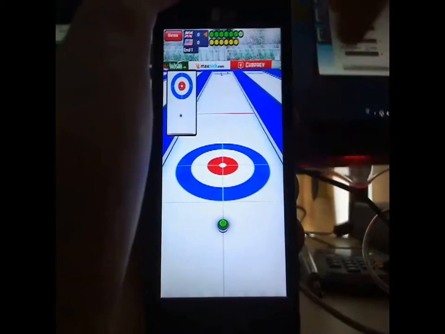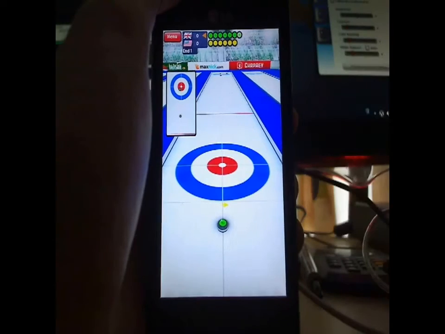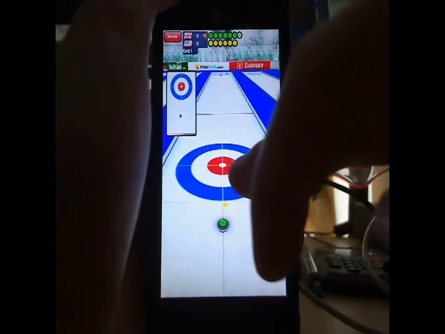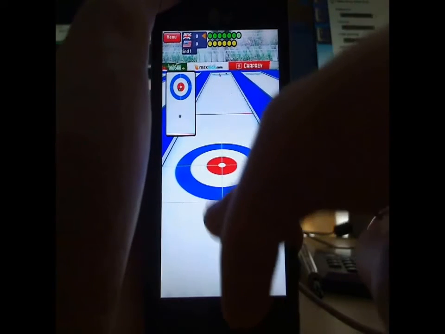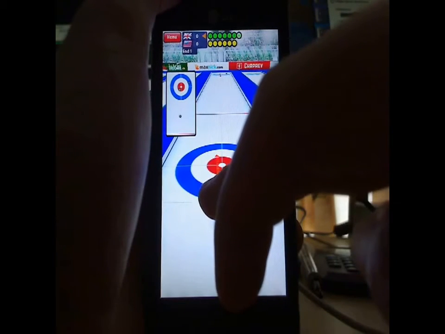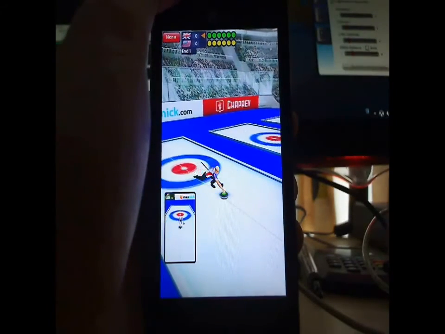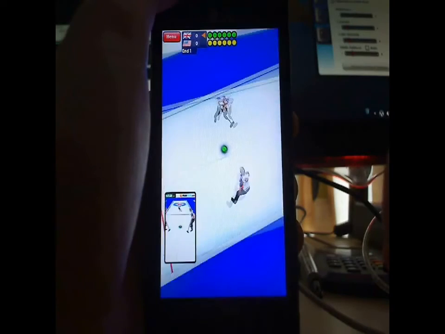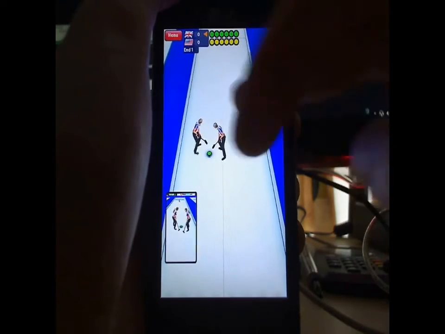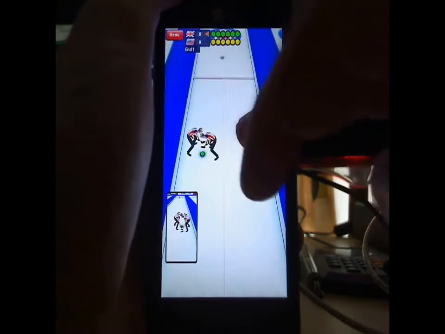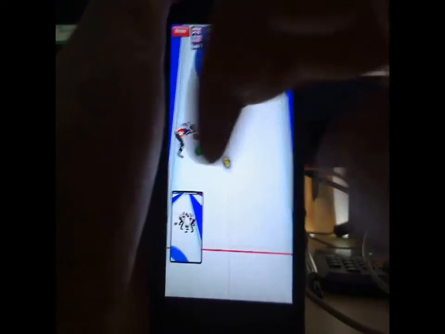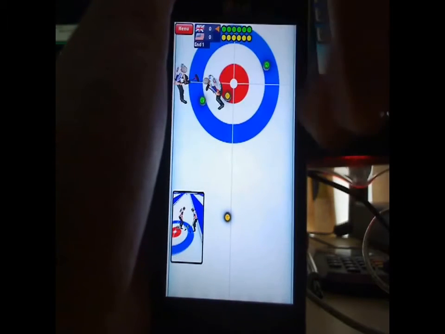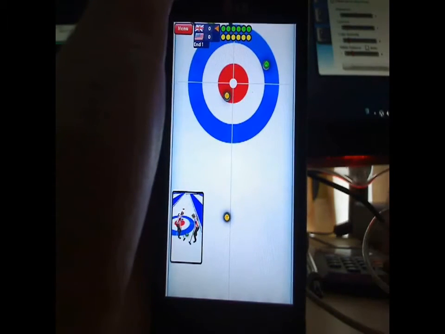And here again the controls are being a bit iffy. I need to rotate right. It's obviously decided that's not allowed today. There we go. I need to launch it, assuming it will register. So that's a strong shot, so it needs to be strong to knock the other stone out of the circle. Hopefully I applied enough spin, otherwise it's going to, again, shoot by. No, not enough spin at all. Too far to the left, just shoot straight past and off the end.